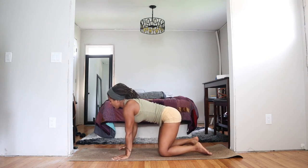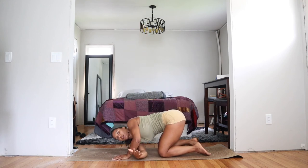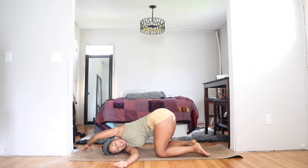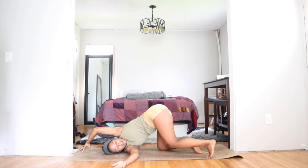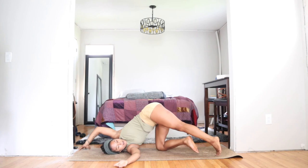Second side, inhale, right arm lifts up. Exhale, weave underneath you. Lay down on that shoulder and crawl your left hand forward off to your right side. Take a breath here. If you would like to go extra, stretch your left toes back and just lean into that right shoulder, opening it up nice and wide.